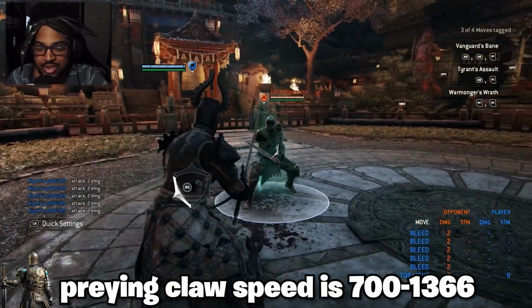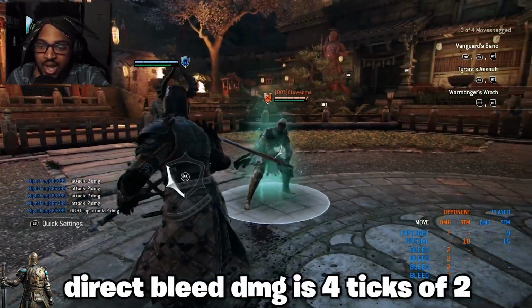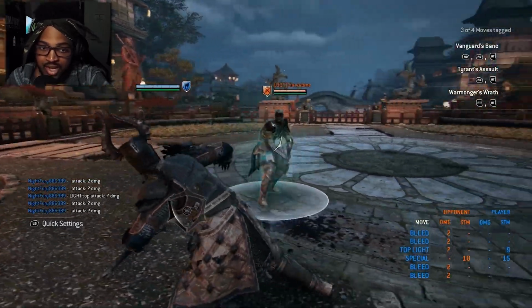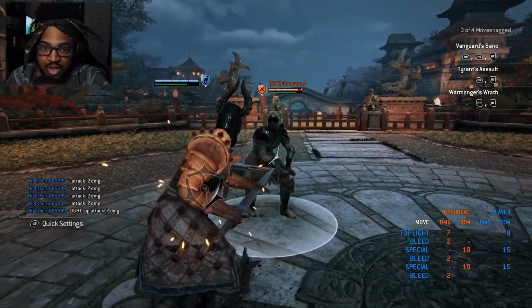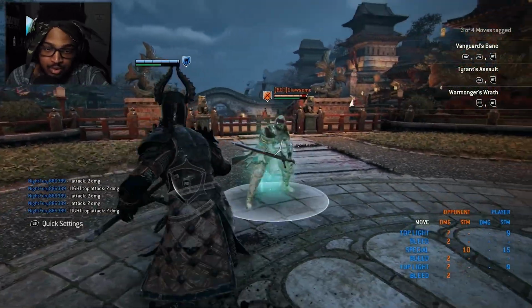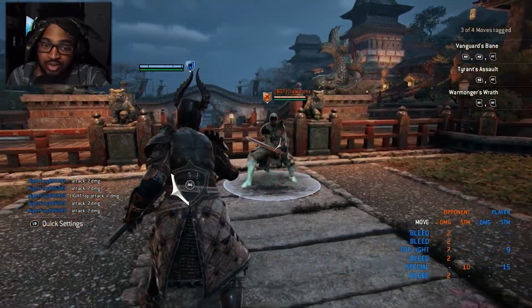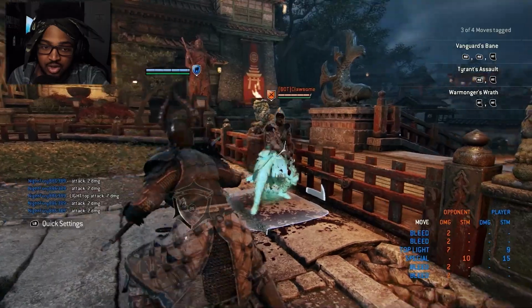But with the claw bash, as I like to call it, it does apply bleed, as you see in the right corner. As I do the top light, which does 7 damage, I also get bleed stacked with that. So this makes more sense for Warmonger to have, to make her more of a vicious DPS in my opinion. The only thing with Warmonger is that the bash itself is a bit reactable, so you want to be careful when using the bash. You want to use it at the right time.